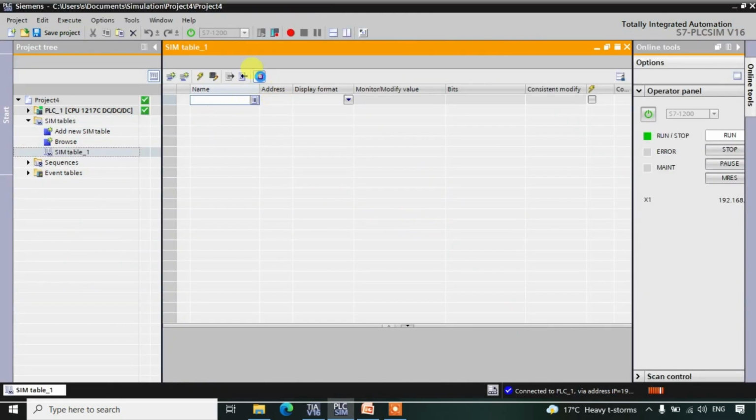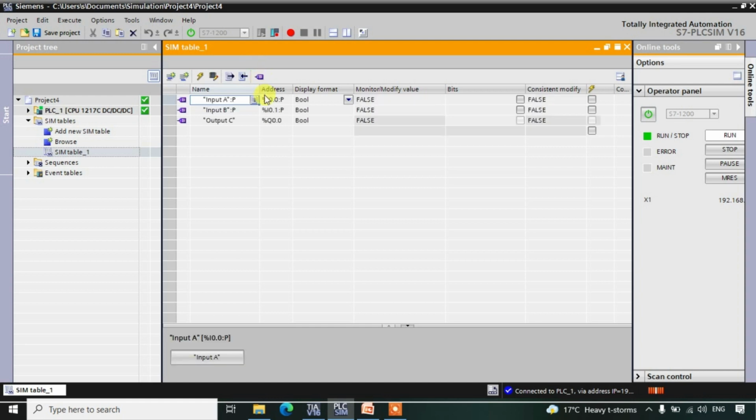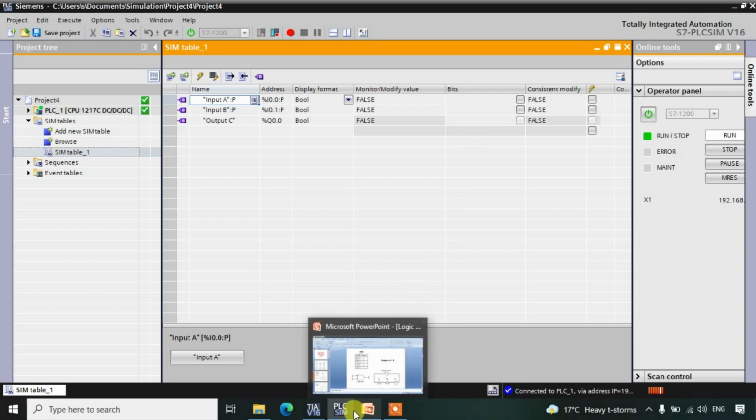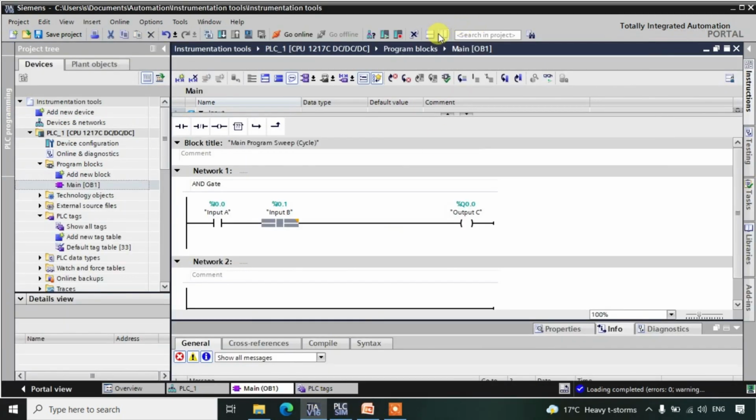Now I'll load the tags here, right? So all these tags are available here now. One more thing we can do is we can just start monitoring the logic, right?